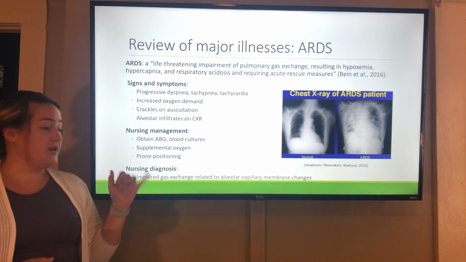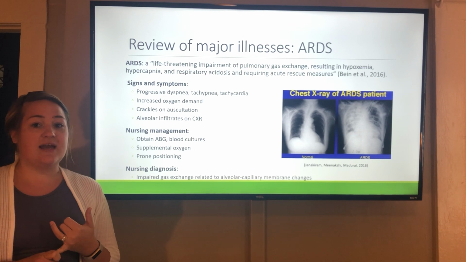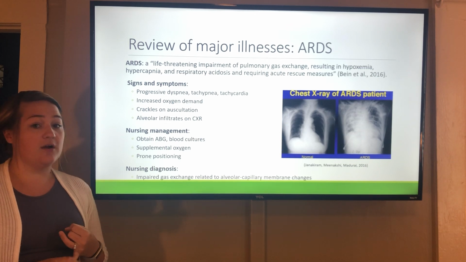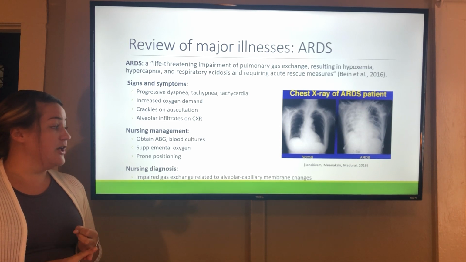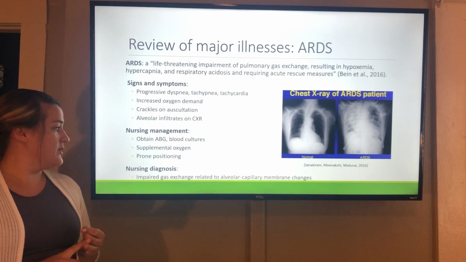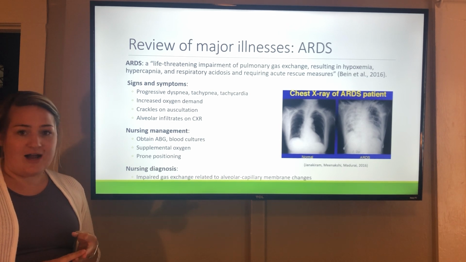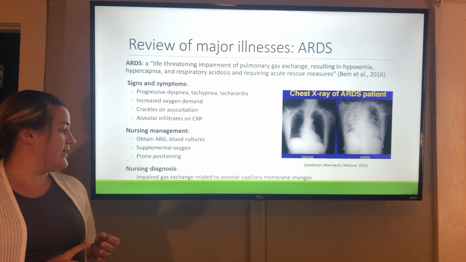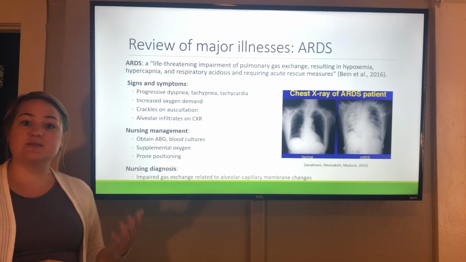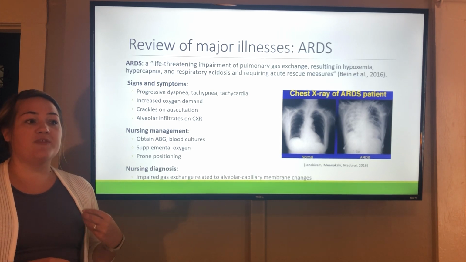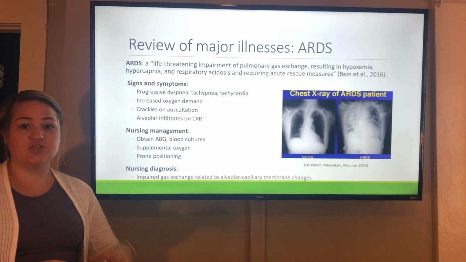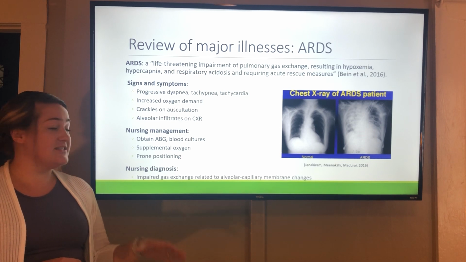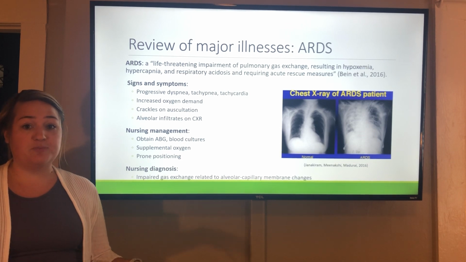So for nursing management, you're also going to want to get a blood gas. We need to see how oxygen depleted they are to see if they are going to require intubation. Blood cultures and antibiotics, of course, because of the infection, and whatever oxygen requirements they're needing at the time. And then another consideration is prone positioning. This is not something that the nurse can order and just implement on their own, but a physician can order a patient to go into prone positioning.